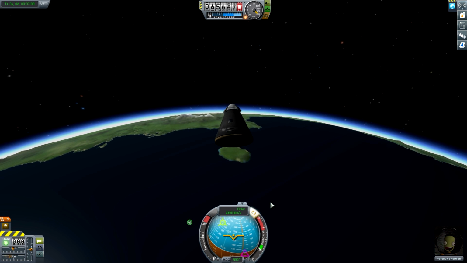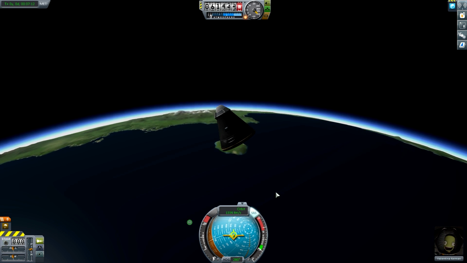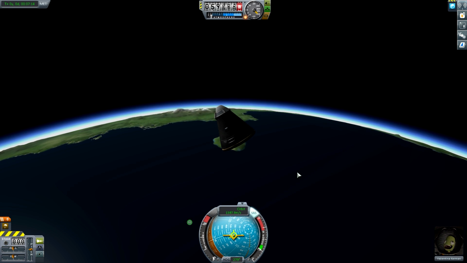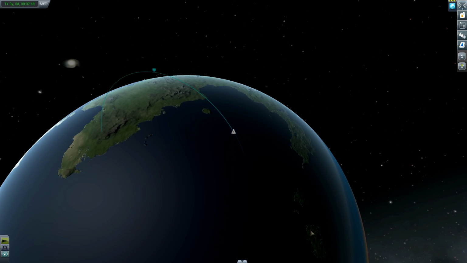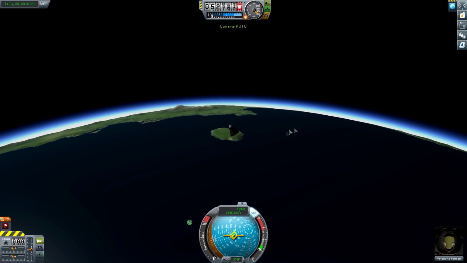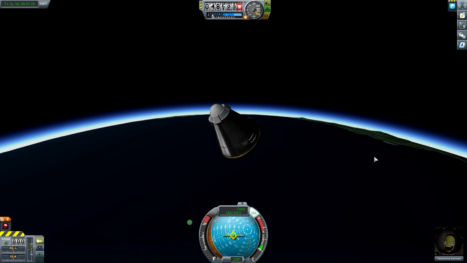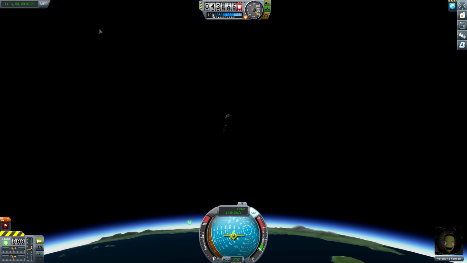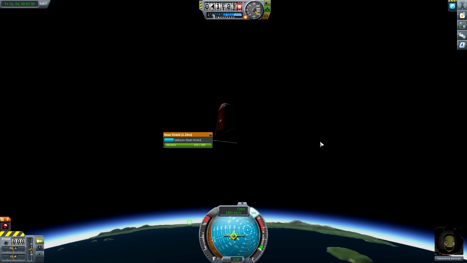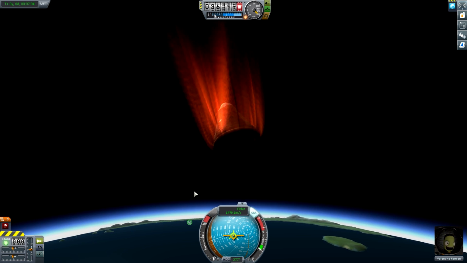SAS. Okay, we want to be pointed retrograde. Yeah, that's what that is. So now we're coming down on our parabola. We're going to splash down. That should be good. And we've got enough battery charge to get through this. Yes, we do. Our heat shield should start to heat up here shortly. There we go. There's re-entry effects.